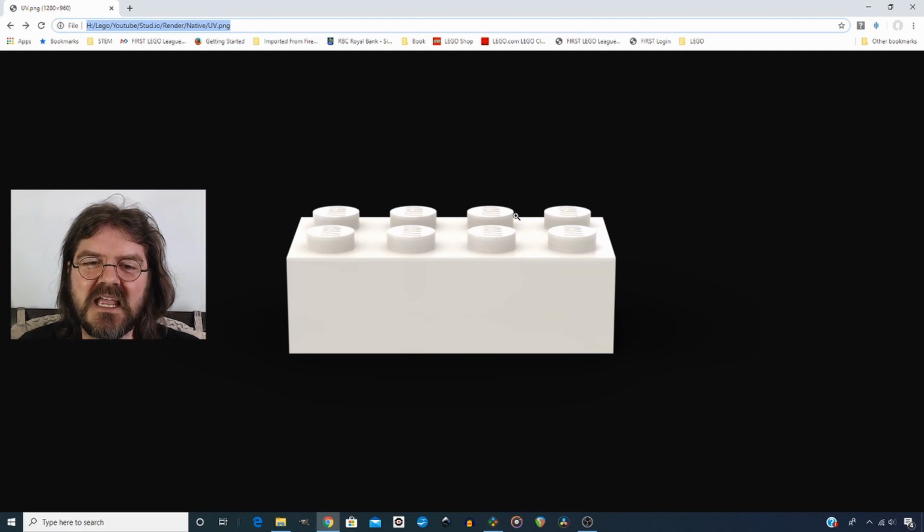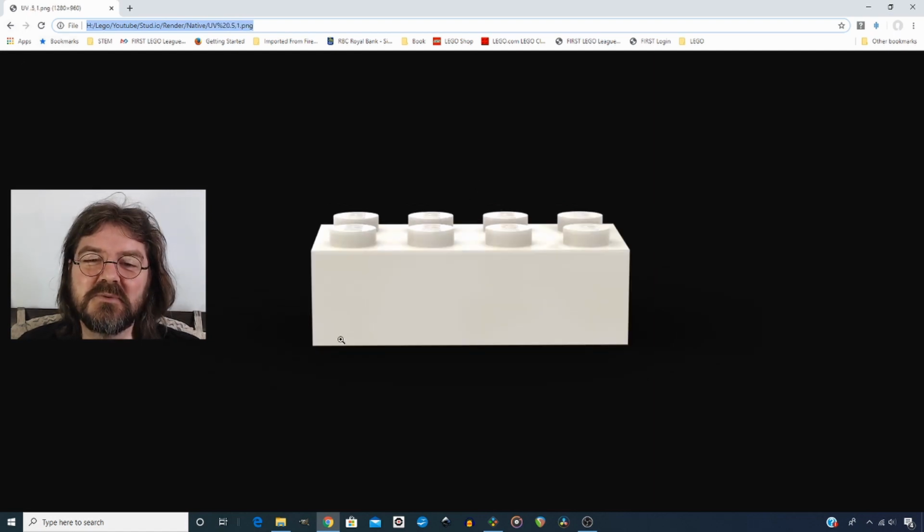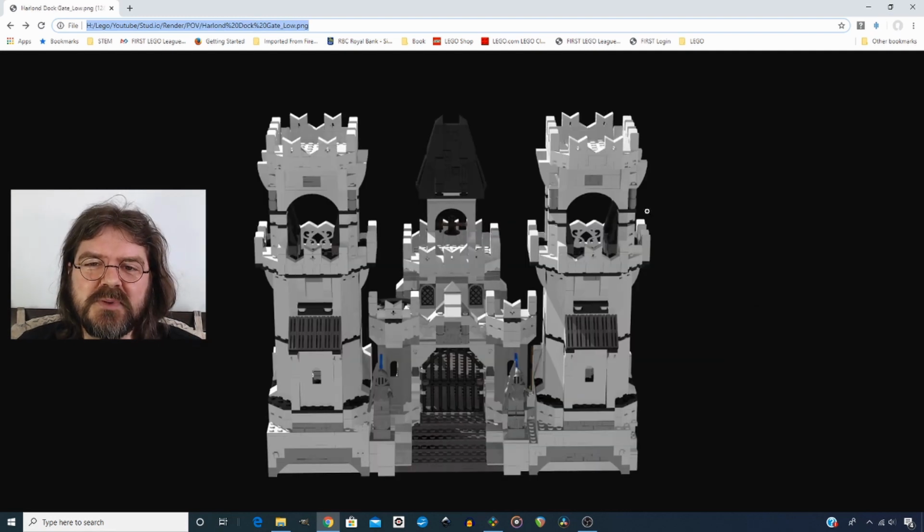This is a brick with the default UV degradation on it, so there's a tiny bit of yellowing but not too much. Now this is a brick with UV degradation set to a bit higher, so you can see the yellowing a bit more.